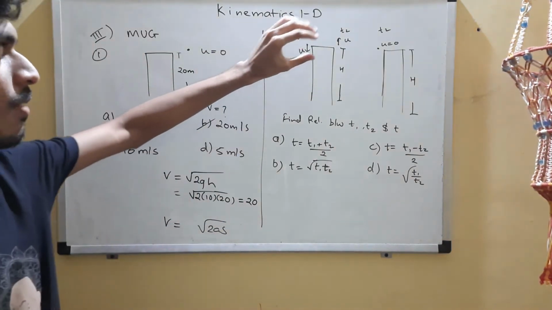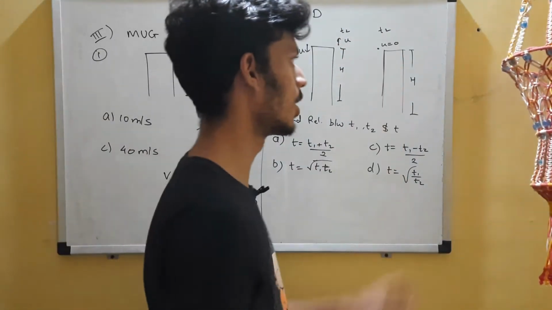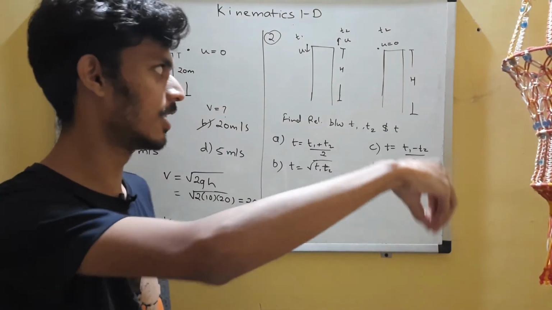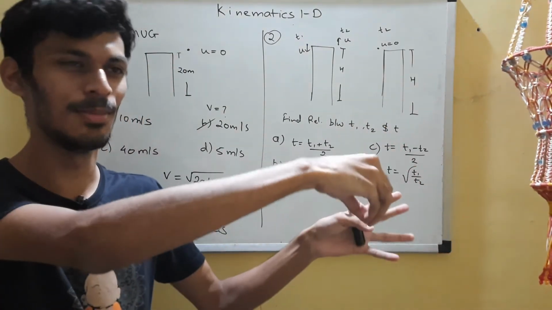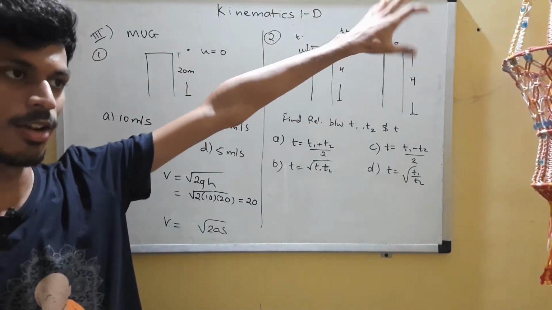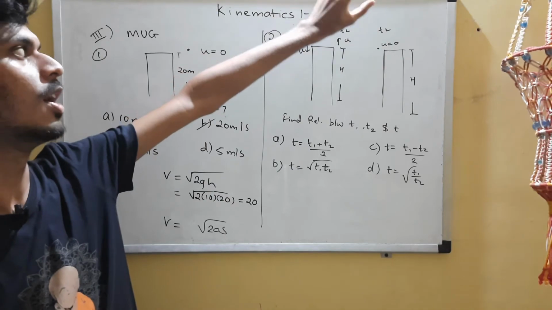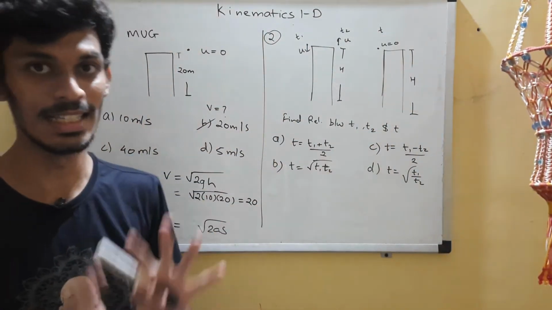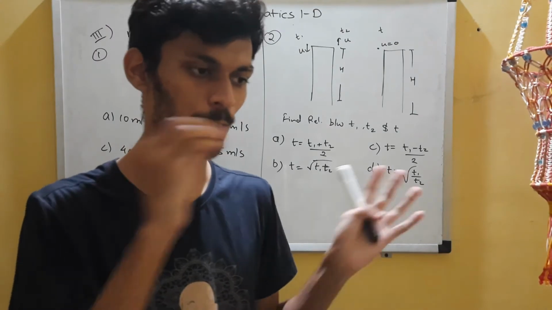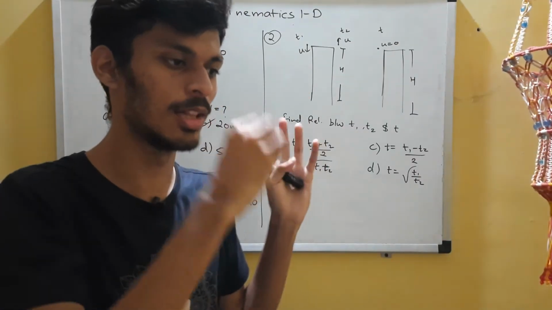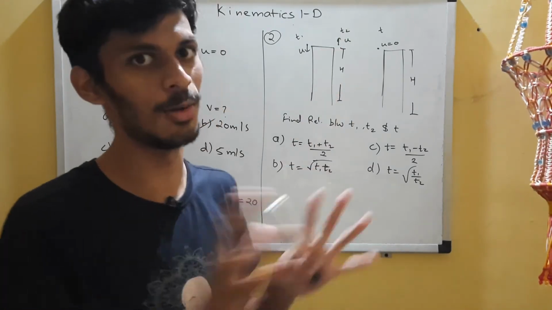So first, let's come to this building. You are going to go to the top of this building and drop a ball with initial velocity 0. Drop basically means you are going to leave it, so the initial velocity of that ball is 0. It is given that the time taken for this ball to reach ground is t. So you go to the top of the building, you just drop a ball, and you have noted down that the time taken for this ball to come down is t.